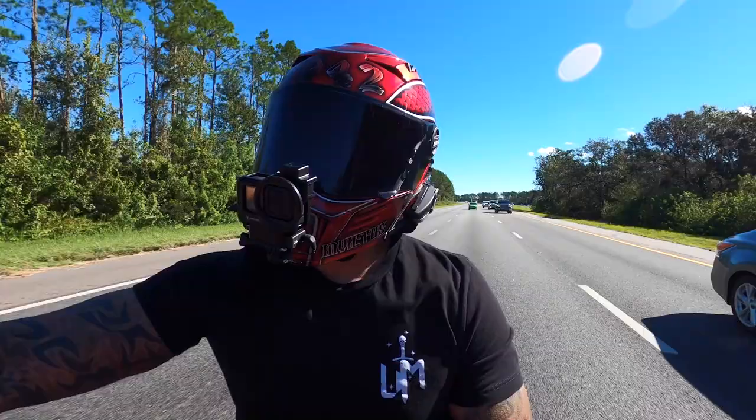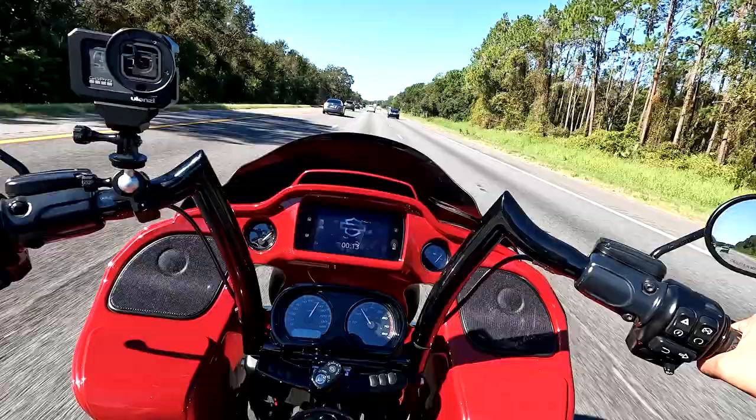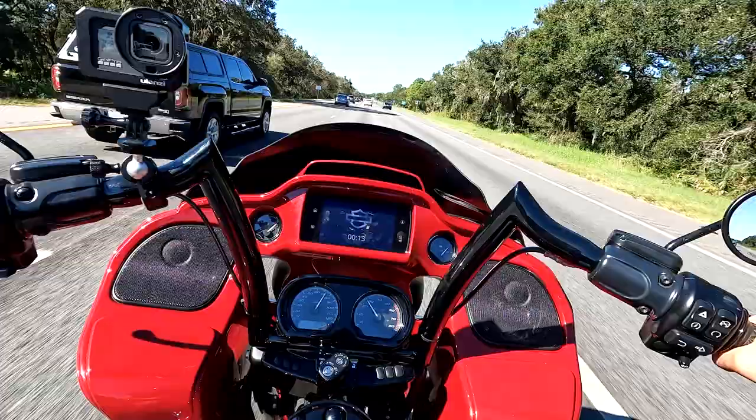All right, guys, so I have the Russ Wernimont Designs RS-1 front suspension installed. This is my initial review, and right off the bat, these things feel awesome. I've had the rears for quite some time now, over a year, and I have no complaints. They ride great, they feel great.